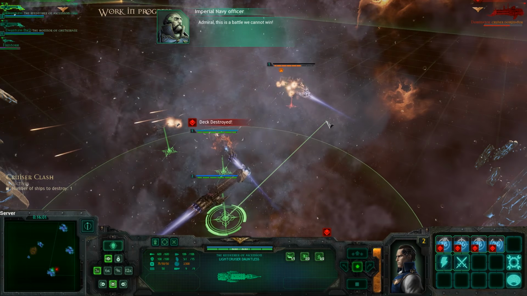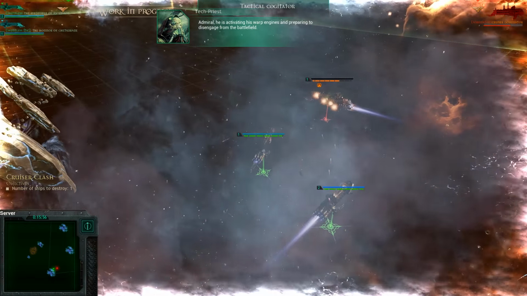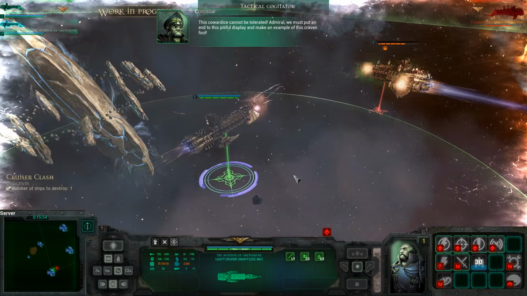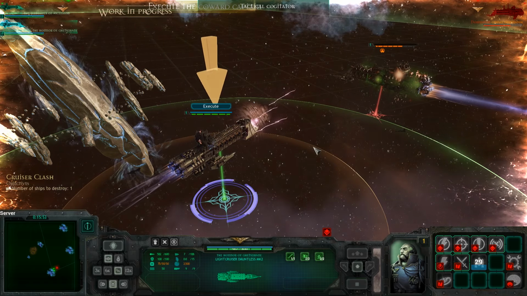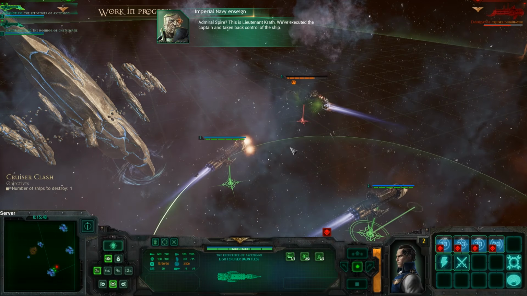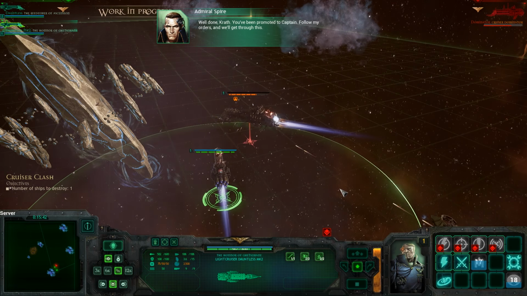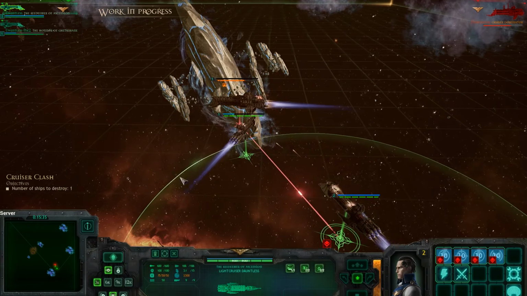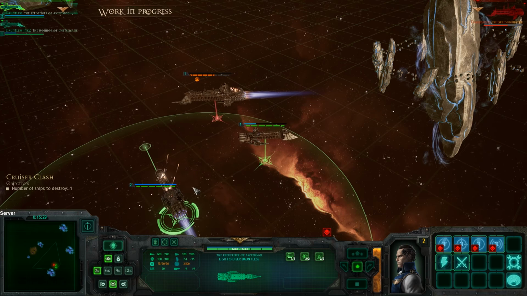My god. Admiral, this is a battle we cannot win. Admiral, my frigate has just exploded. Oh, I'm taking my ship out of this, I guess. He is activating his warp engines and preparing to disengage from the battlefield. This cowardice cannot be tolerated. Admiral, is the cruiser trying to flee? But why? Put an end to this display and make an example of this craven fool. Sure, why not? Execute. Admiral, fire. This is Lieutenant Kraft. We've executed the captain and taken back control of the ship. Well done, Kraft. You've been promoted to captain. Follow my orders and we'll get through this. That's kind of hilarious. As you command, Admiral. I don't know if that's something we'll have to do often, like execute enemy, well, not enemy, but execute our own officers. That'd be very interesting, I have to say.